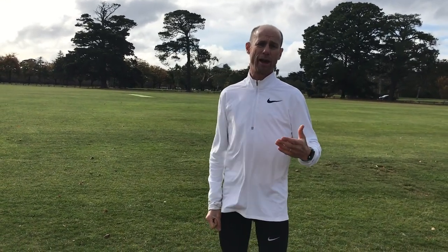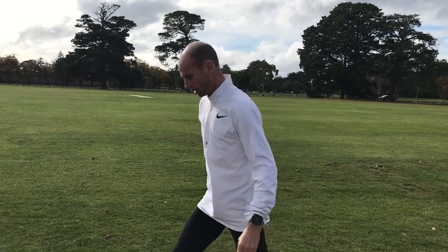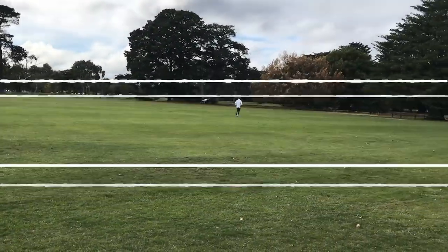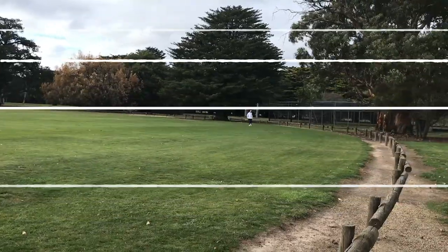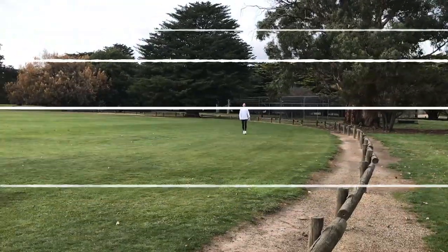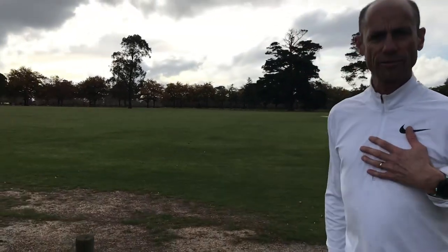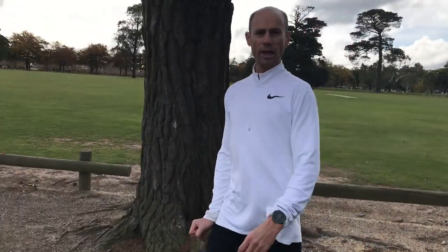Now imagine that I've finished the session — of course, just like we do a warm-up, we always finish our session with our walk-down. So I'll just do a slow jog transitioning into a walk, just to allow my heart and legs to get back to normal. You can see from that I've recovered pretty well; I've got my breathing back to normal and my legs feel like they've had a solid workout, but not too bad now.